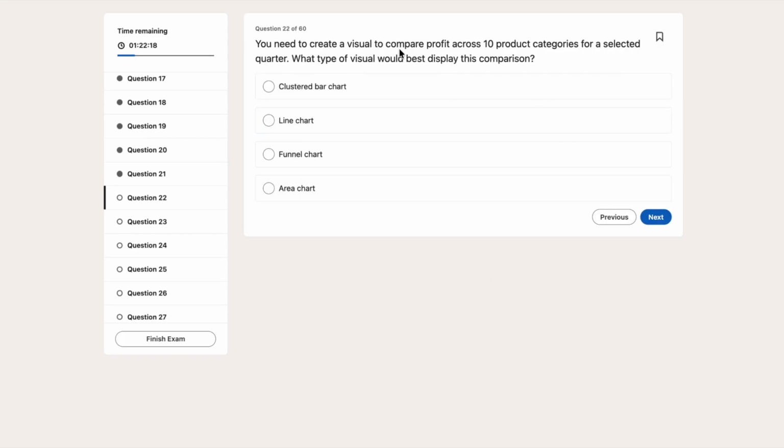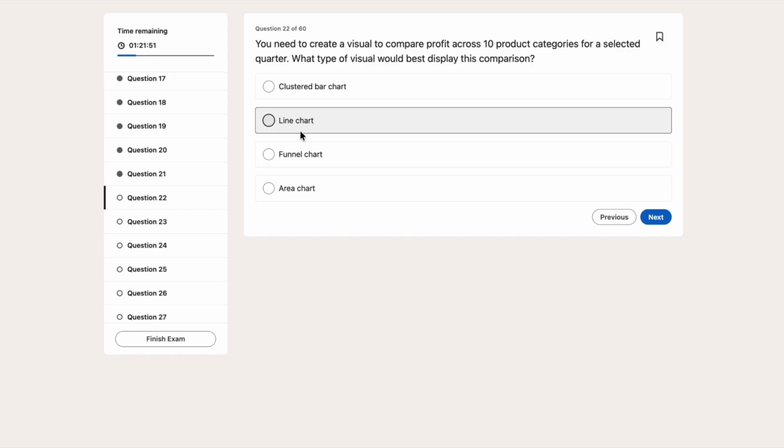You need to create a visual to compare profit across 10 categories for a selected quarter. What type of visual would best display this comparison? So this should be 10 product categories for this one. Line chart is not a good one.